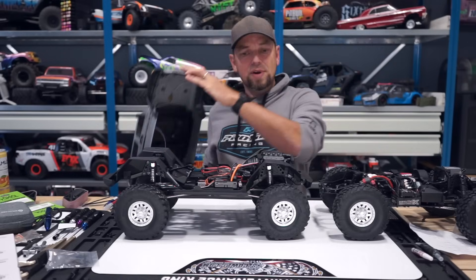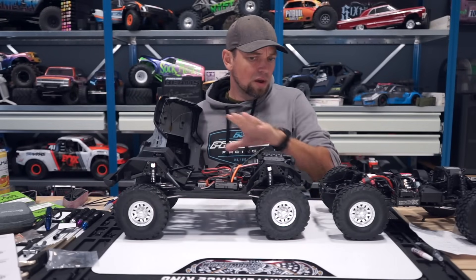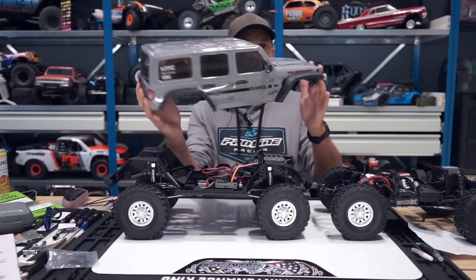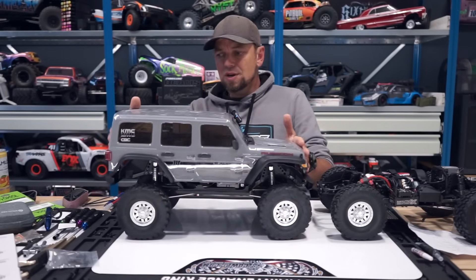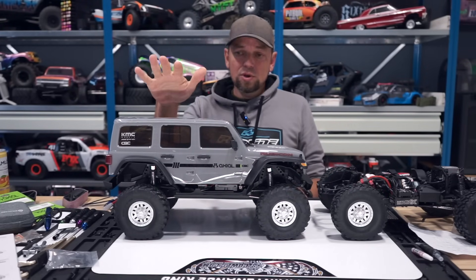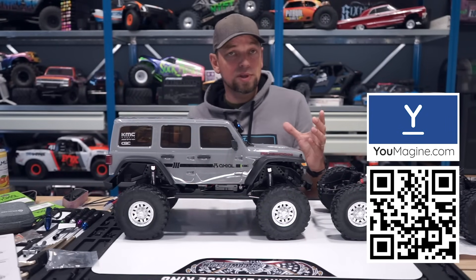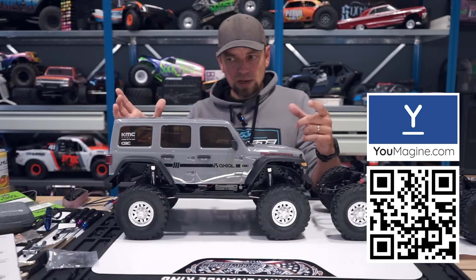Now in order to pull all of this off I do need to move over a few parts from this ready-to-run, like for example the inner fenders, the bumpers, maybe even the engine cover in the front - all of that cool stuff - to this short wheelbase truck in order to make it look good. After that I will also harvest all of the plastic parts, the interior, the door handles, everything that is on this ready-to-run body over to a clear body so I can mock that one up and get it ready for paint. Now in order to obscure all of the cut lines on my clear shell - because there will of course be two big cuts going on in the area where I'm going to shorten it - I will use some 3D printed parts from Night Customs, which I found at youimagine.com. For example window inserts, I will use a roof rack just in order to obscure all of those cuts and hopefully divert the attention a tiny bit from it being heavily modified.